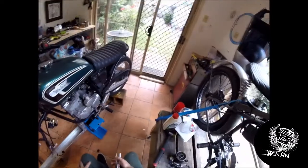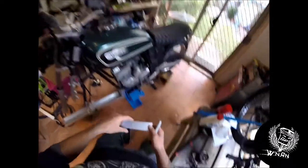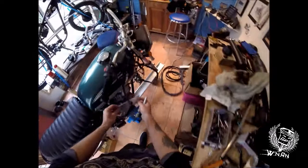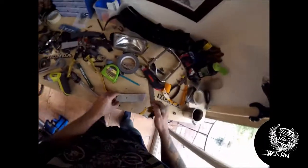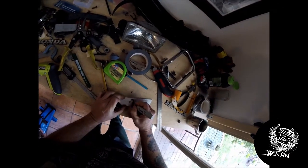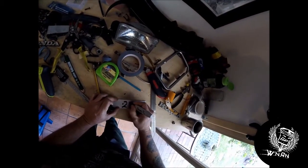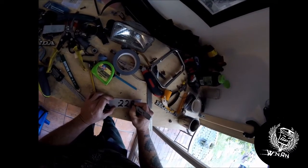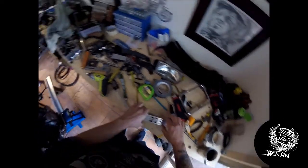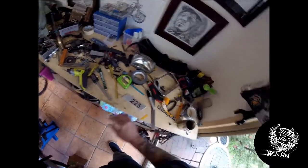So I'm going to do a similar sort of thing on the other side — cut and engrave. I'll take this one off in a minute so I can mark out where I'm going to cut that fishtail and do a similar sort of thing. This one goes this way, of course the numbers are going to have to run this way. 225, because that's the size of the engine. Nothing big and special about that. Get the other one off, take that around — that'll be a template as well — and we'll start doing some engraving.